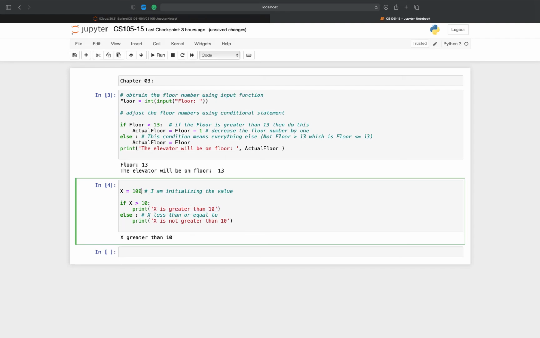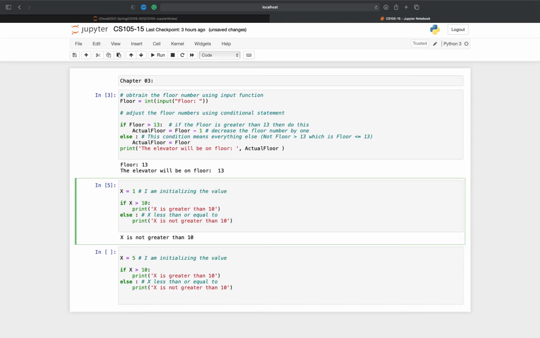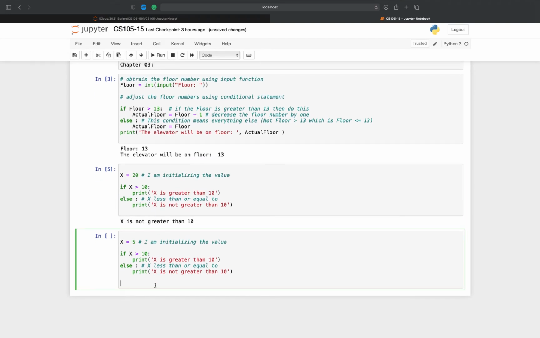Now if I change this to 5, for example, obviously we are going to see the result printed as it is here. As you see, x is not greater than 10, right? Let's give it 20, right? Okay.